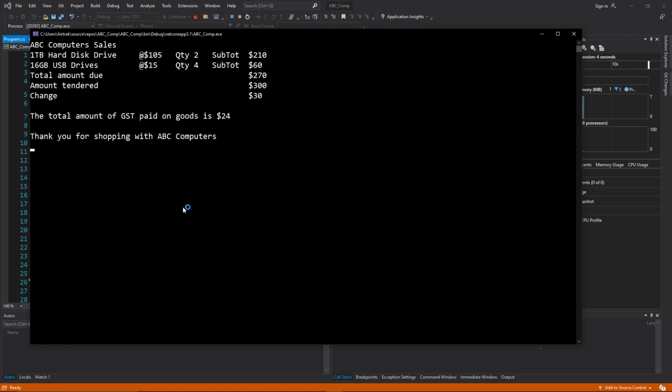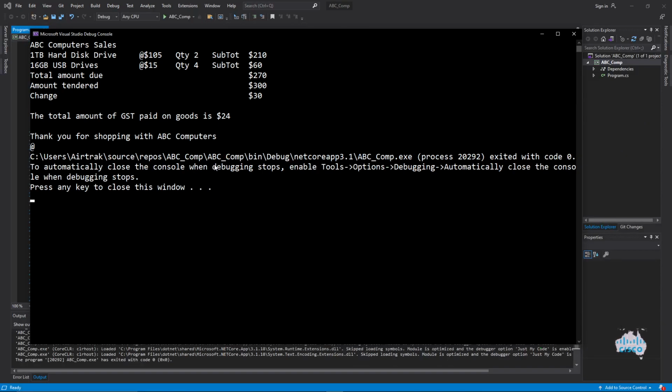It's nice and neat. Our individual price points, the quantities, the totals all sort of line up together now. So it gives you a better view of what's going on.